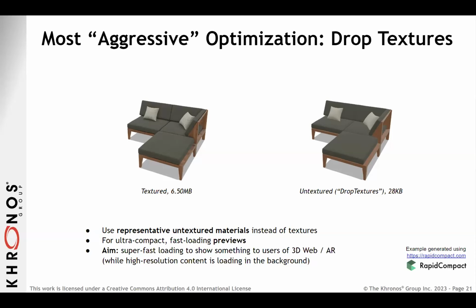And as you can see here on the right-hand side, the result that we got by just taking the average texture values is even less than 30 kilobytes, which is quite nice. For this particular example, it also looks pretty good. Of course, it depends a bit on the asset. And that's just to show that we can sometimes get quite far even without using any textures.